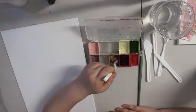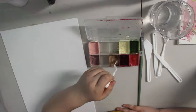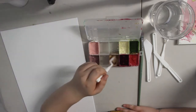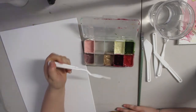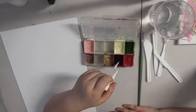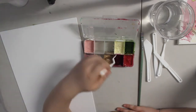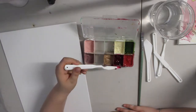This one was mushroom actually. Nice brown. Was meant to be white. I was trying to aim for white, but brown works too because it's very pigmented. This one, as you probably already guess, is beetroot. This one's not a thick one, it's more of a light, maybe a wash. It's very chunky, but very light.